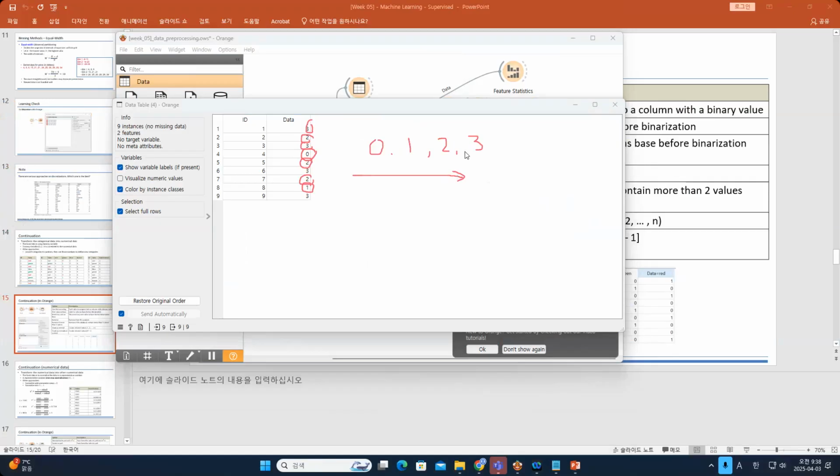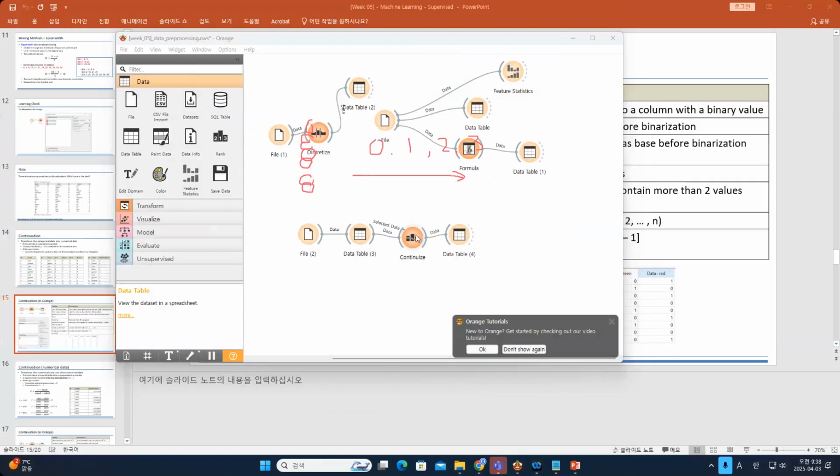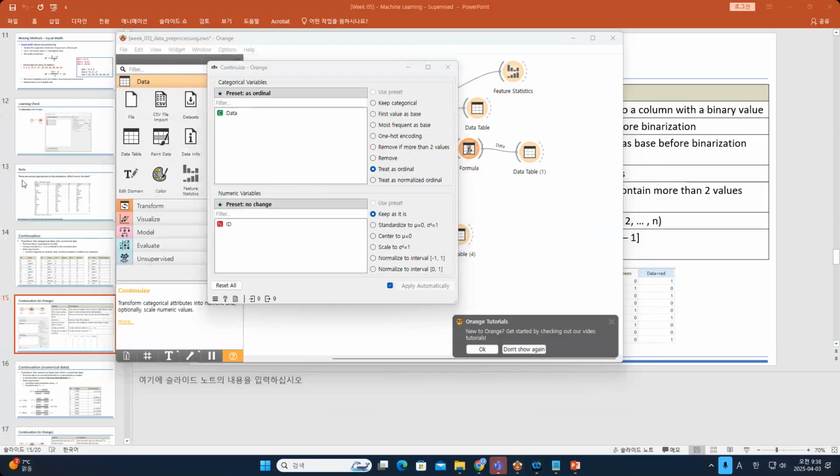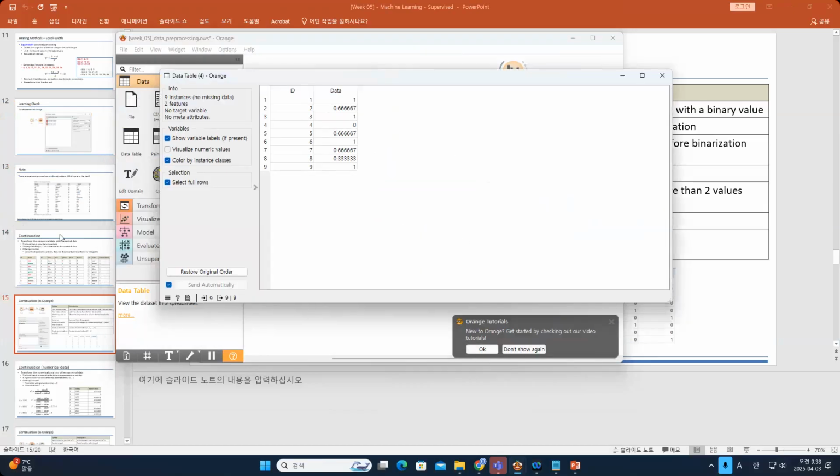And then we can also treat the data as normalized ordinal. Normalized ordinal means we have 0 for one data, maybe blue, and then the most frequent data, which is red, is 1. And the others are in between 0 and 1.